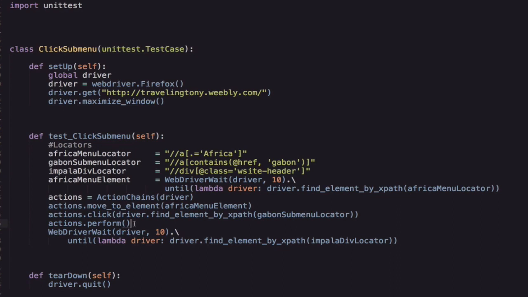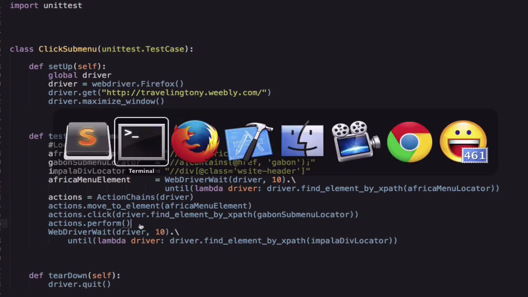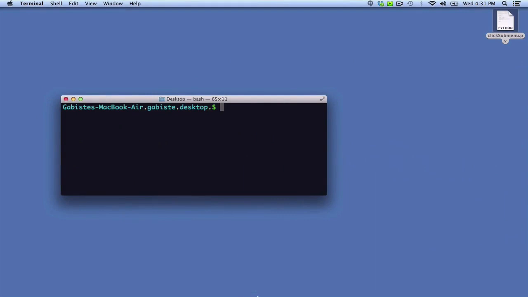Now, before we run this test, I'd like to let you know that action chains doesn't always work as expected. So you should be really patient when using action chains, because you would face a lot of compatibility issues depending on the browser that you're using or the platform. So here, for example, our code won't work. Not that there is anything wrong with our code, it is a problem with Selenium itself. So let's save this and run. We'll see what happens.